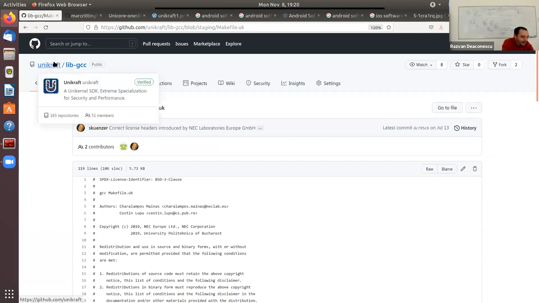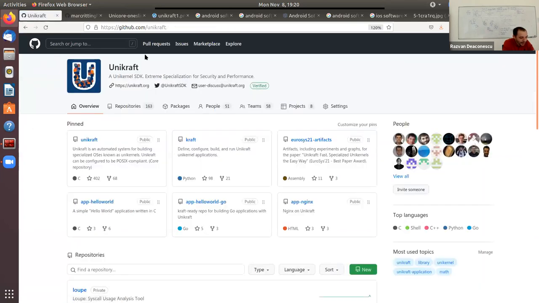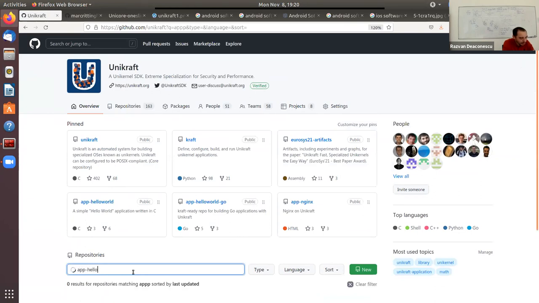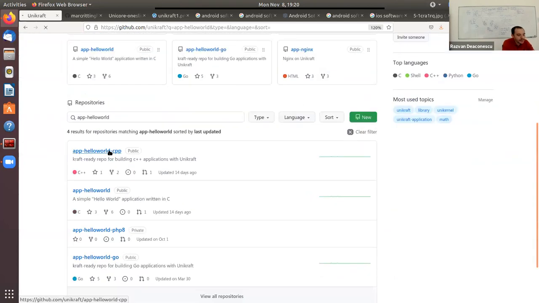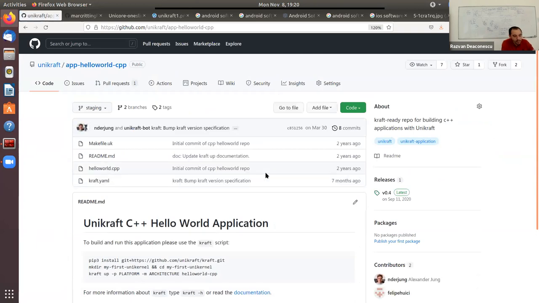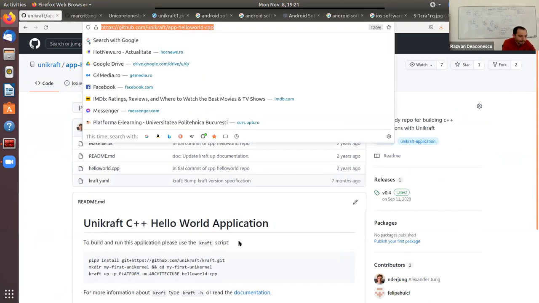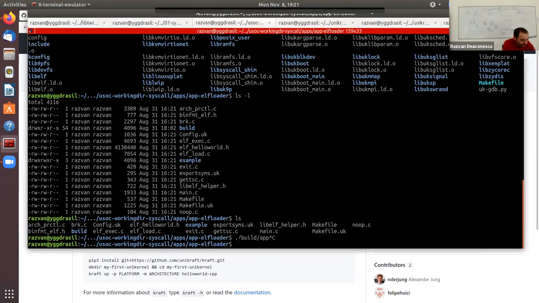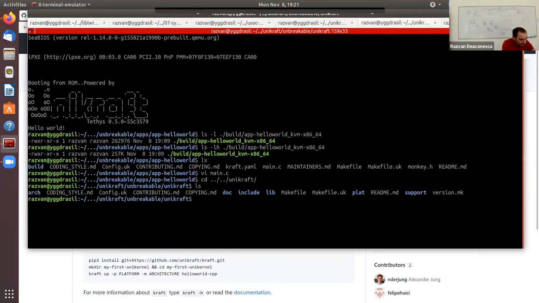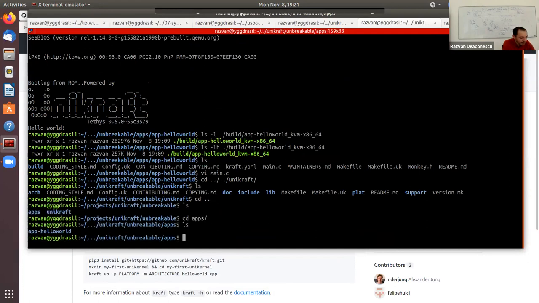And to highlight that a bit, let's also look into another Hello World item, which is for C++. So app Hello World CXX. Oh, CPP. Okay. So let's look into this other application and let's see how this works, because this requires C++ support. And that means that this is going to require what we call the CXX library. So let's look into this. This is the applications, UNbreakable, Unicraft, this is here. So let's move here and clone that as part of this folder.